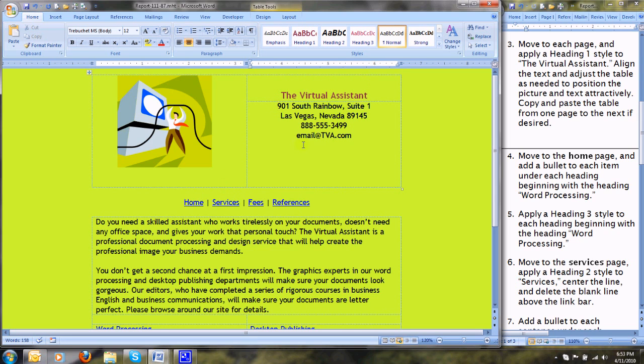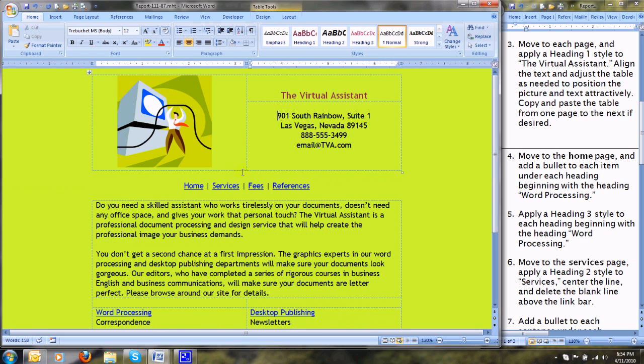I think we'll put another line above the contact information, and we can adjust the table size a little bit there to fit better. Alright, if I were doing this again, I might choose a different color, but for purposes of illustration, I think this is fine. You get the idea and how to change things. So we will go back and make the same changes to the other documents.